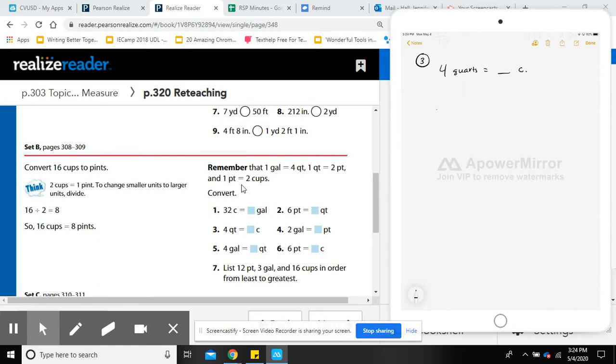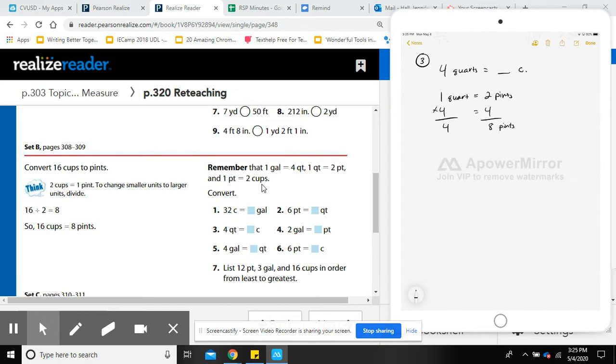Okay, so up here, I am told that 1 quart is equal to 2 pints. So we got to work a little bit backwards here, right? 1 quart is equal to 2 pints, backwards than the last one that we did. So if I want to get to 4 quarts, I got to multiply it by 4. What I do to one side, I got to do to the other side. So I know that in 4 quarts, I also have 8 pints, right?